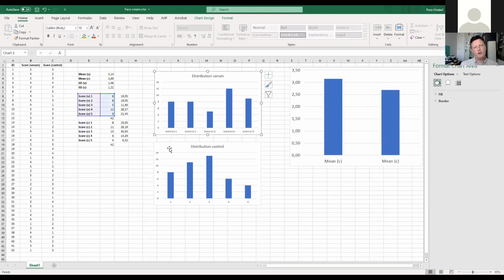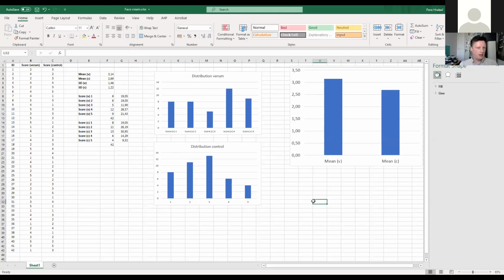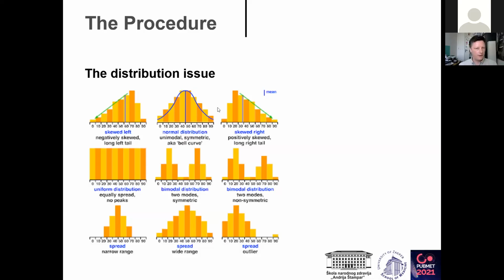Of course, we don't want to guess if the distribution is normal or not normal. We want to test it. We want the software to give us the information on whether the distribution is normal. So why is this important? Again, if the distribution of our data is normal, if our data resemble such a bell curve when we draw a distribution, then we can use one set of tests, which are called parametric tests. And in case the data are not normally distributed, then we use non-parametric tests. This is why it's important, and they can give quite different results.